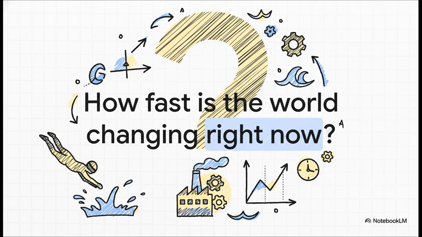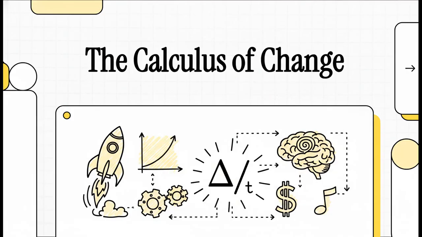How fast is a cliff diver falling the exact moment they hit the water? Or how quickly are a company's costs going up the instant they decide to produce just one more item? See, these aren't questions about averages over time. They're about change happening in a single, specific moment. To even begin to answer questions like that, we need to dive into this one really powerful idea from calculus.